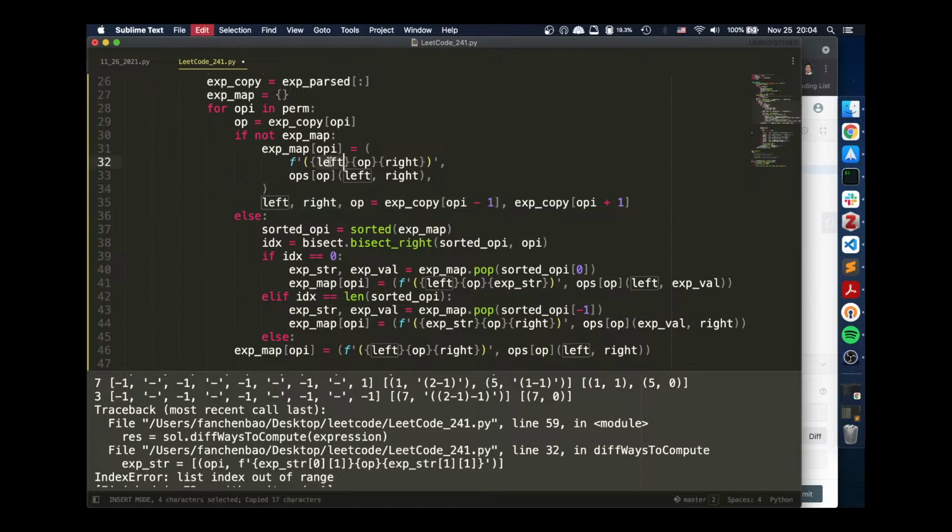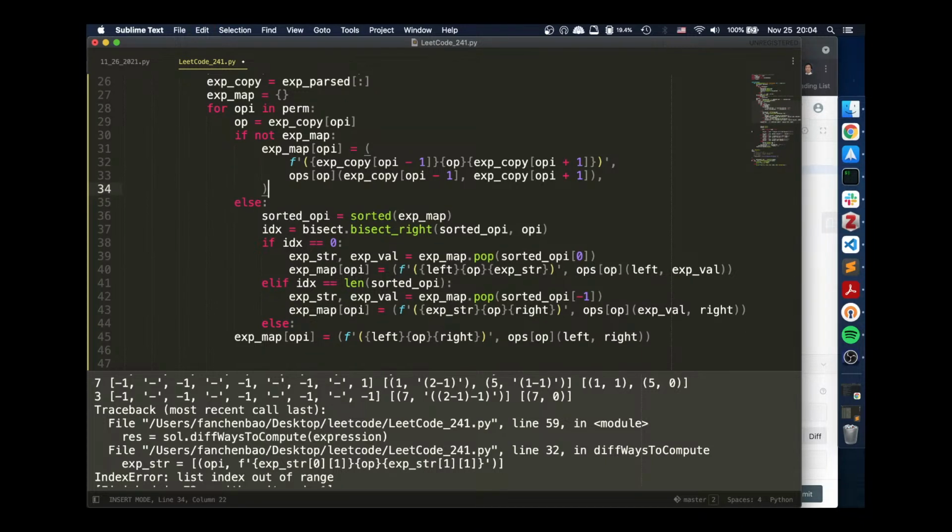Yeah, let's do this. That's a plus. And do this. That's a plus. Okay. Alright, that's it. And then we do this. And here we're going to go left and right.